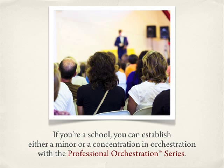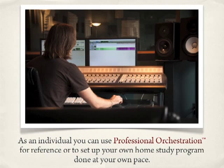There is a 4th Professional Orchestration volume that's now in progress and scheduled for release sometime late in 2013 or early 2014, and a 5th volume which is already outlined. If you're an individual, you can use Professional Orchestration for reference, as most do, or you can set up your own home study program that you can do at your own pace. On our website, we have several home study bundles with either printed books or downloadable PDFs.